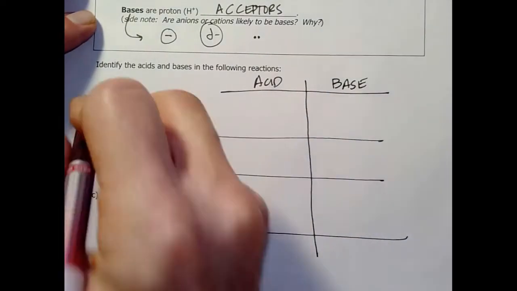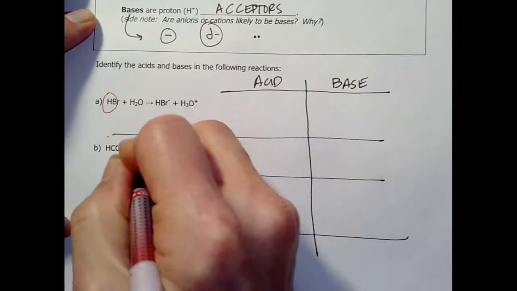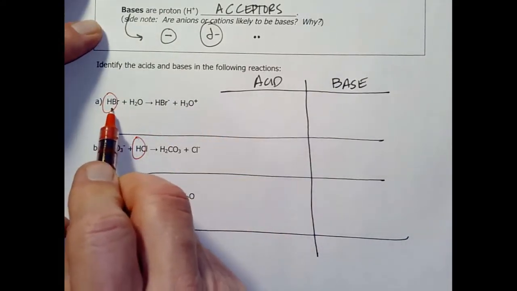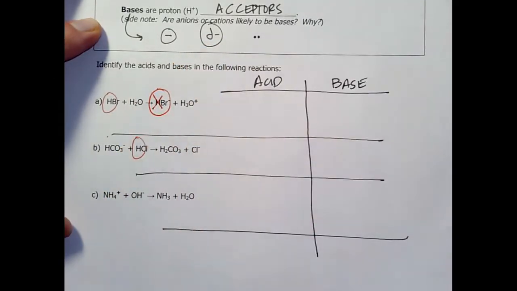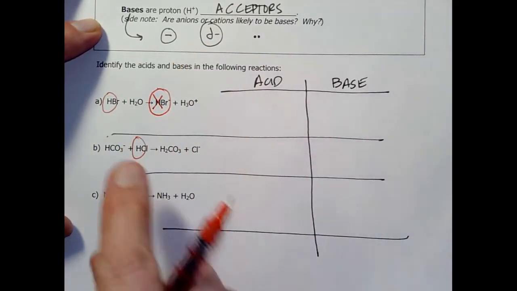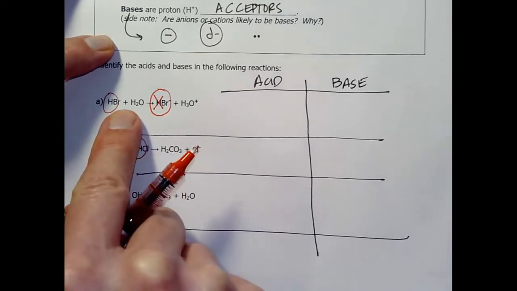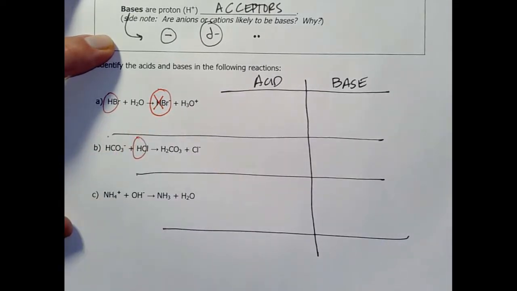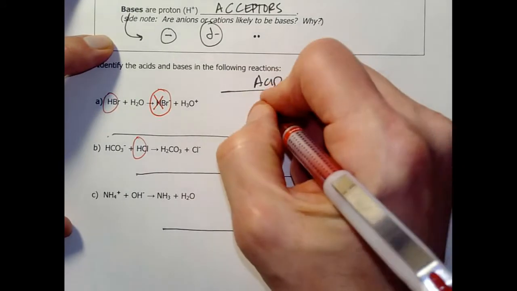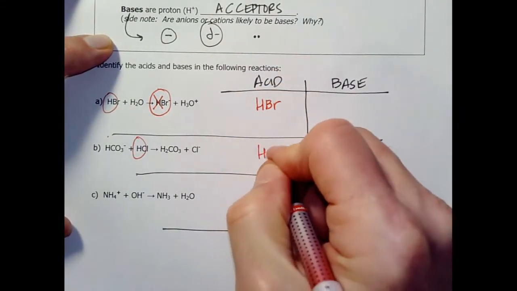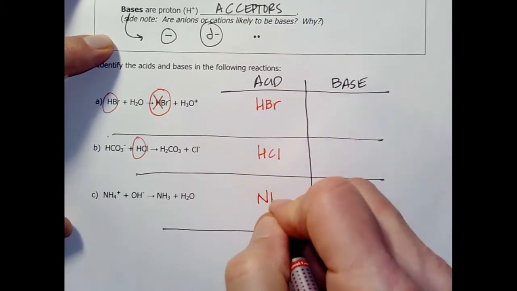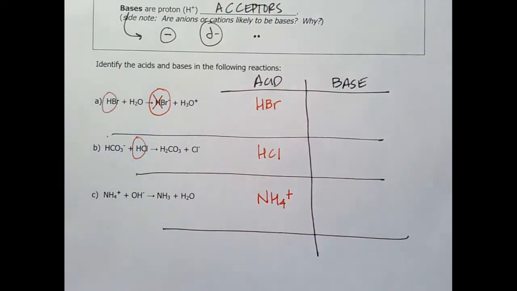You stopped the video, so we're going to focus on the H. And what I have to do is say, well, what happened over here? And by the way, here is a typo. That should just be Br minus. So this loses its H, H2O becomes H3O plus. So let's see, the acid, HBr, I'll do it all the way down, HCl, NH4 plus. Again, I'm looking from left to right, reactant to product side, who lost an H plus?